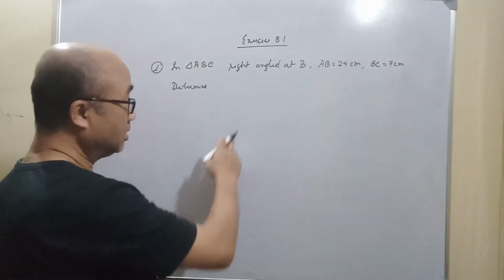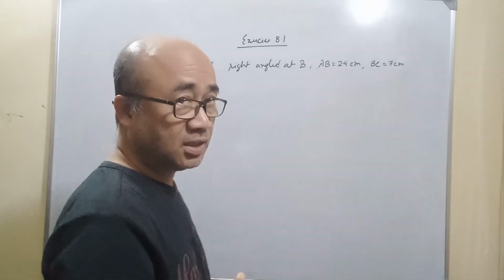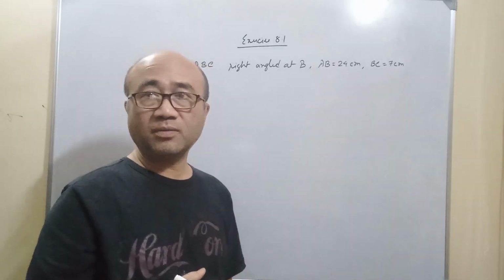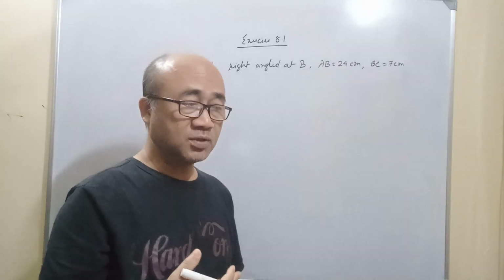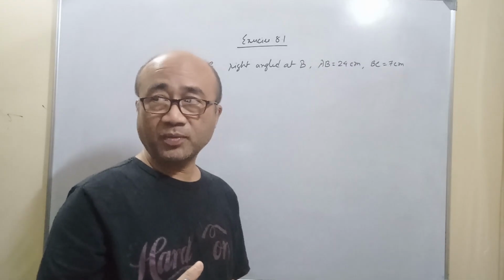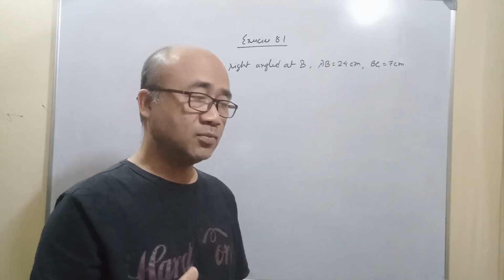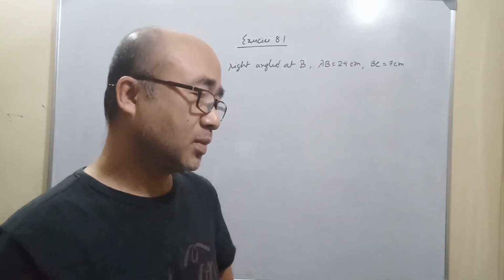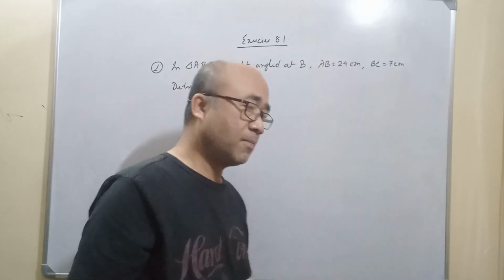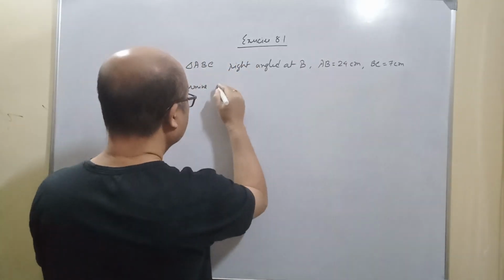And one more thing, this exercise 8.1 and the question numbers may be a bit different from the question number and the exercise number in older versions of NCERT books. So you have to check it out yourself. Okay. So let us do the first one. Determine sin A, cos A.